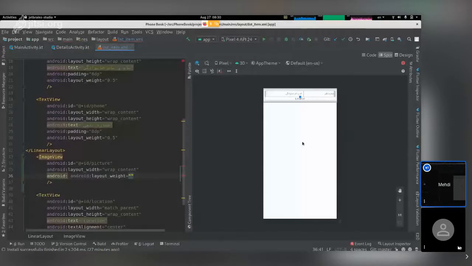But with Recycler View, you have the option to design your list in a way that it is scrollable from side to side, from left to right, from right to left. And besides that, it is also able to display items in a grid manner. You know what a grid means? Grid means something like a table.